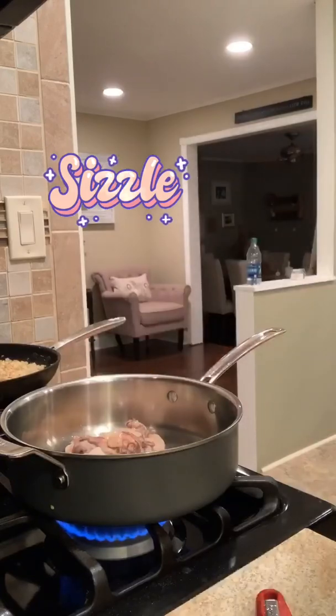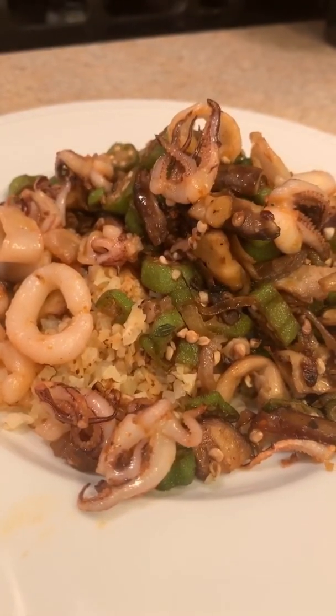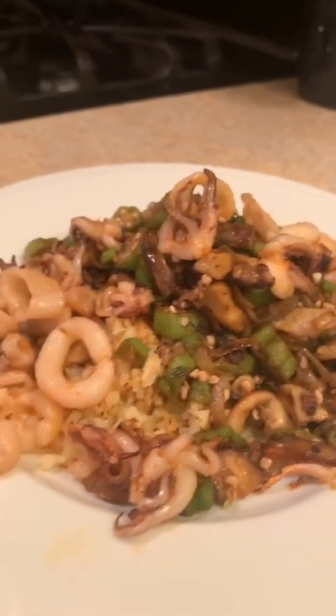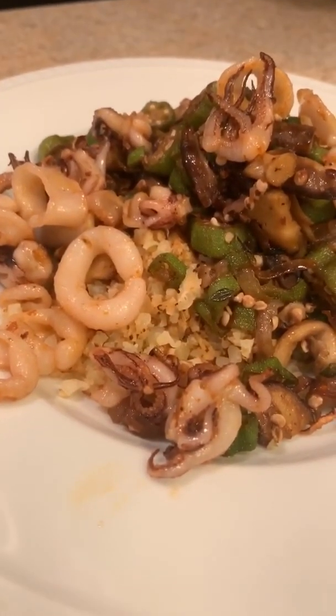Sizzling. And here's the finished product. I have the crispy squid with the okra and mushroom mixture and some cauliflower rice on the bottom.